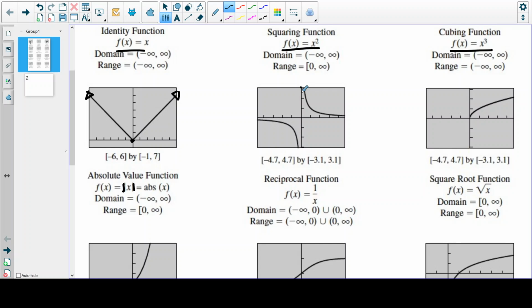So you have something called an asymptote right here, which basically means that this part of the graph and this part of the graph go to infinity as close as possible to that imaginary line, but never touch it. So they never cross the y-axis. They go infinitely close to it, and they go infinitely high in either direction, but they never touch it. Also, there's an asymptote right here too. We'll discuss that a little bit later.